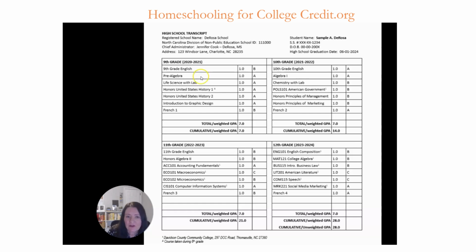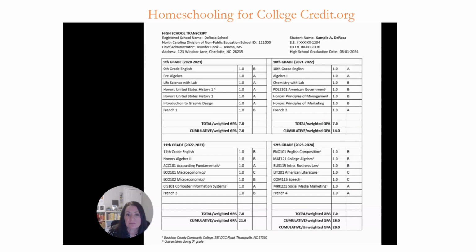So that's what we've got. We've got on this template everything already filled in as far as the class goes, the credits, and the grade. The only thing that's sitting here are the boxes for the weighted or unweighted grade point average. And a lot of times this is when I get the email from the parent that's ready to go and they're not quite sure how to proceed.